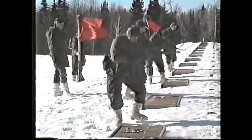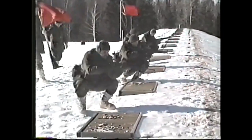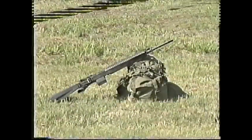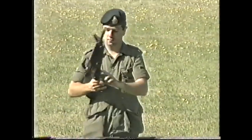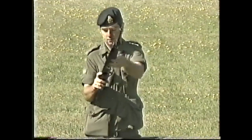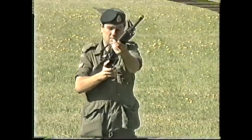On a firing range, the muzzle is always pointed at the sky, at the ground, or in the direction of the target. If an unattended rifle is picked up with a magazine fitted, it is to be unloaded immediately. Always treat your rifle as if it were loaded and never pointed at anyone in jest.